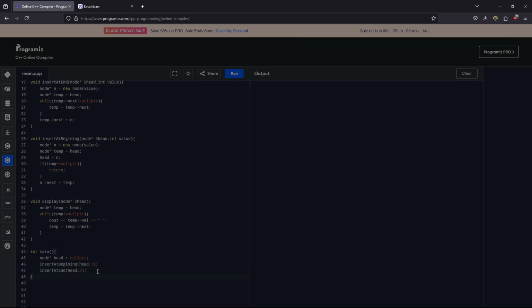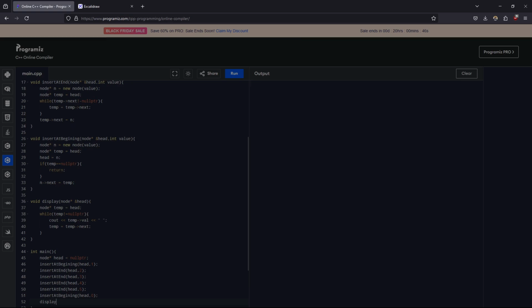Okay, let's make this 2, then we make it 3, then 4, then 5. Then we can create a new function and insert 0 here.